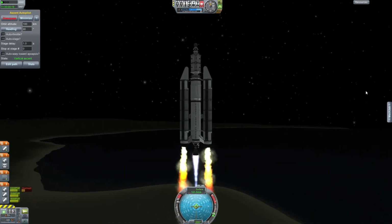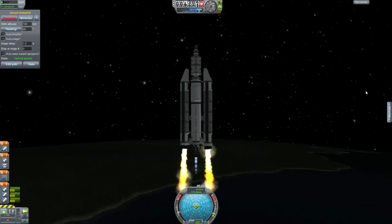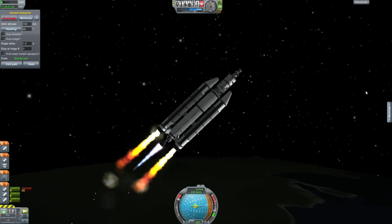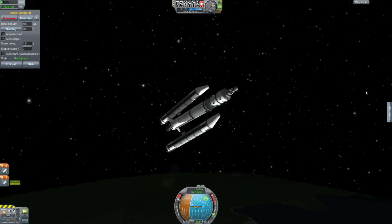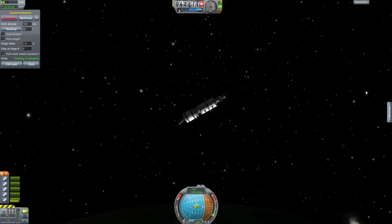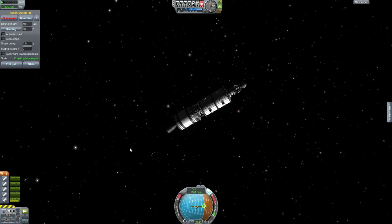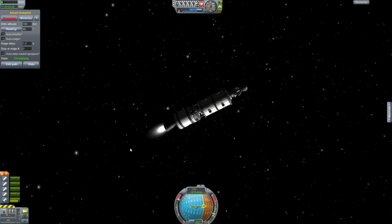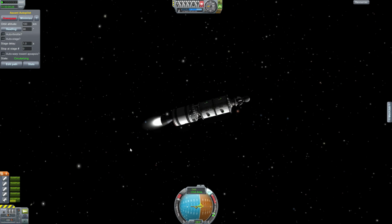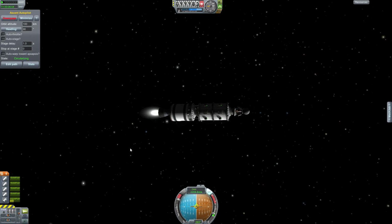And this is our new living area to switch out with the other living area that is giving us the huge lag. And it's just the same launch vehicle as always, and same launch procedures, except for some weird spinning out at the end. But we managed to save it, even though it changed our orbit quite a lot and our intercept with the space station missed a little bit. But we'll just have to do some rendezvousing as always.